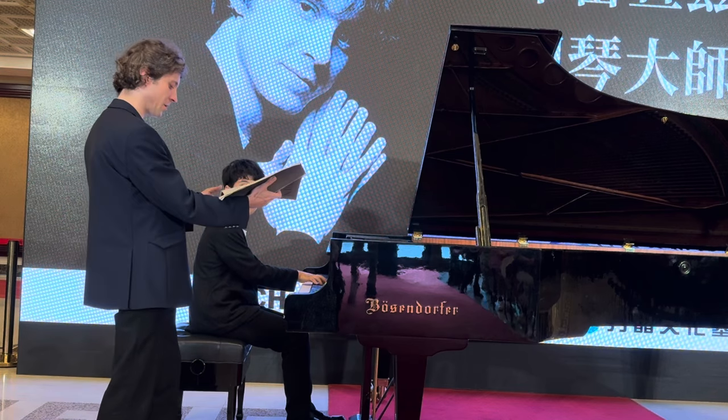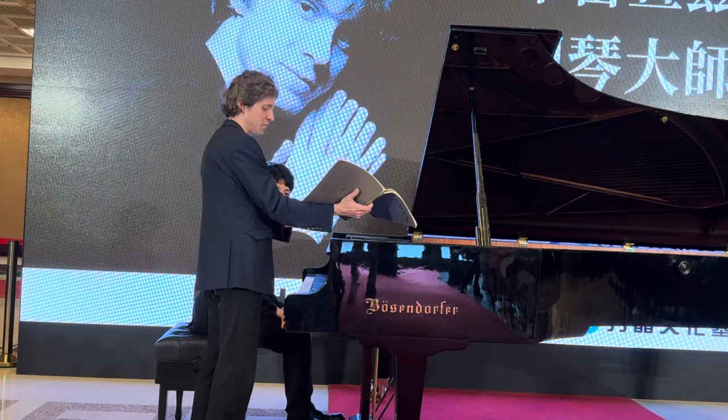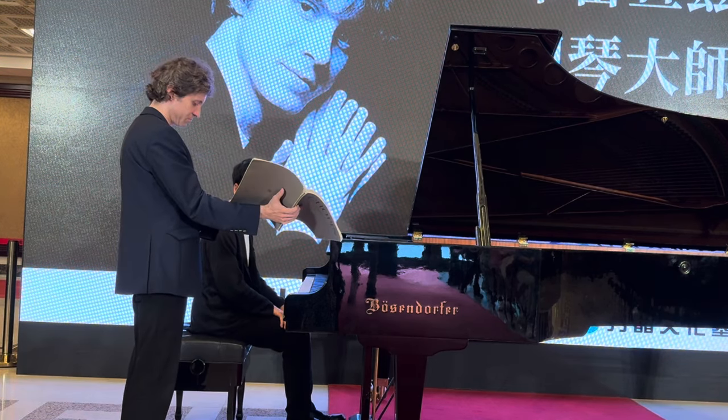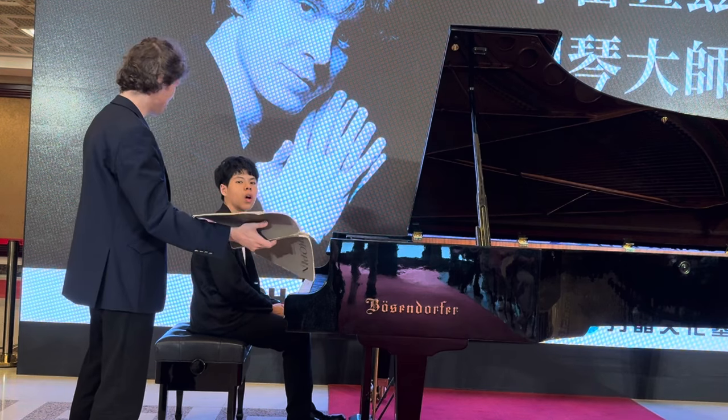Maybe it's nice to have, because the pedal ends here on the second beat, the bar before. So I think Chopin wanted to have this silence before the chords.